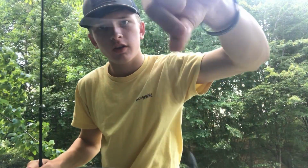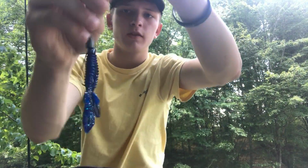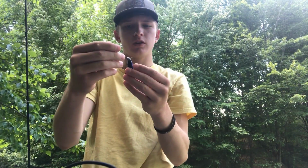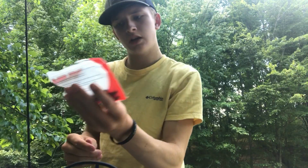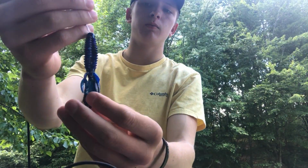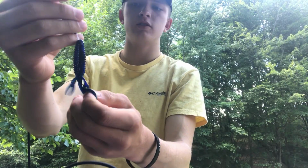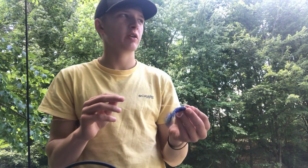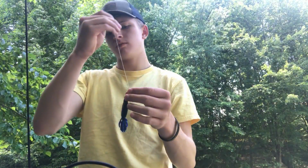Okay, guys, so that miniature little Texas rig right there is what we're going to be starting off with, in the black and blue or June bug color. I don't remember which one this is. It's called a Yum Crawdad. Basically just a flipping bait. It doesn't really have much action at all, but I'm going to target this, just throwing it around some shade lines and see if some will get it.